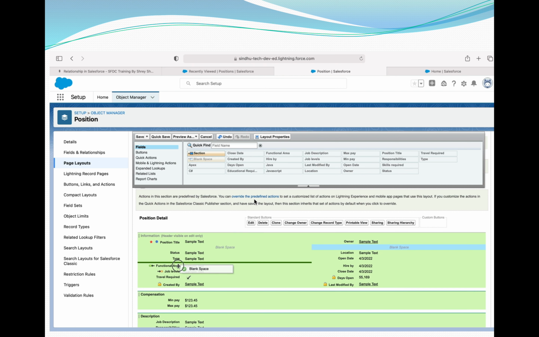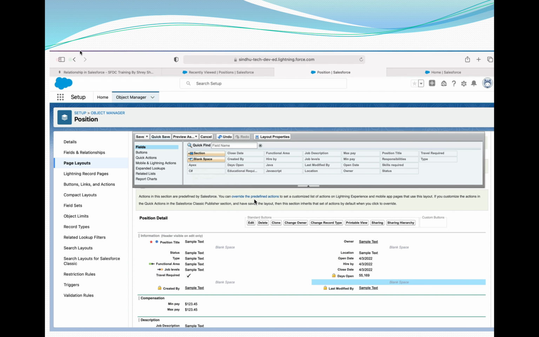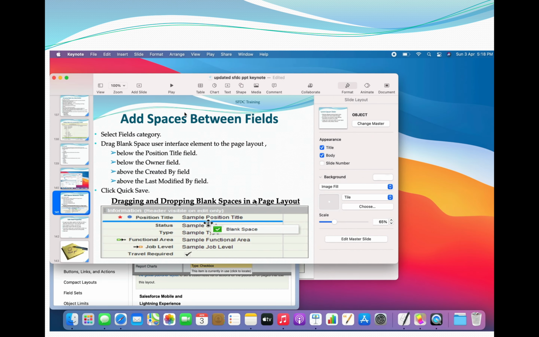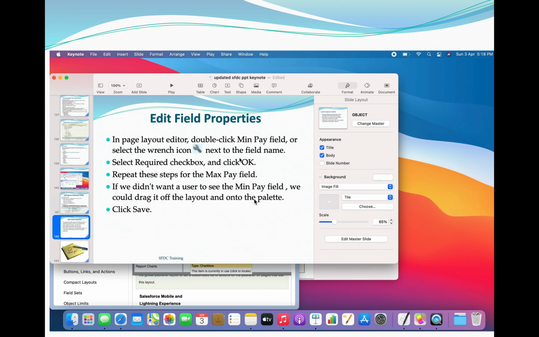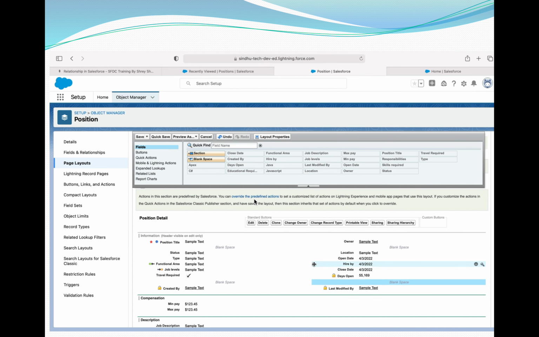Then again drag the blank space from the palette below the travel required field, and then below the days open field. Yeah. So above created by field and last modified by field, we created a space. Okay. Now we have to edit some field properties. Like this, we have to give space between the fields.